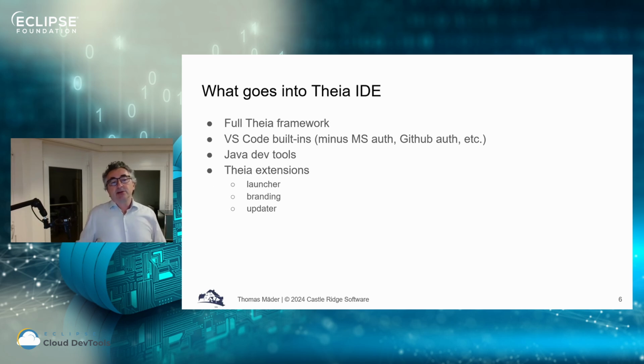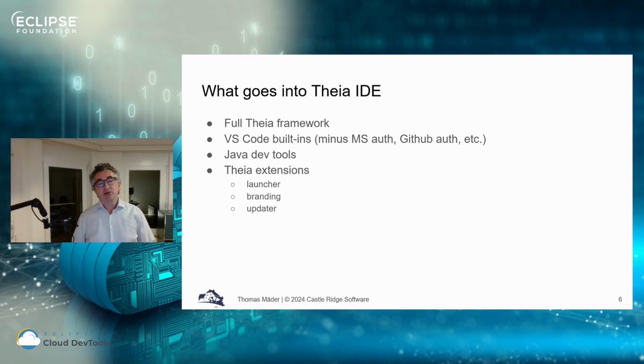Then we add the VS Code built-ins, minus a couple which are Microsoft specific, like Microsoft Authentication. And we actually built those for everybody. We released the VS Code built-ins into OpenVSX, so other products can use them from there. Then we add Java development tools because they are quite popular.